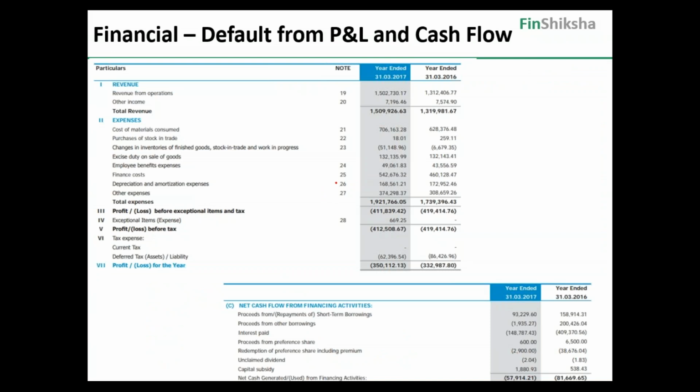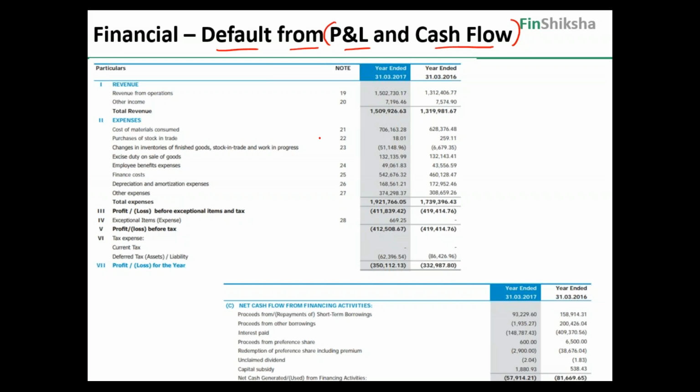the financial statements. Some of the things we can directly identify from the financial statement, and some of the things we need to calculate. Now this is the example of Bhushan Steel, a very recent example. We can directly calculate that default from the P&L and cash flow statement. We could have easily done that. There are absolutely no issues. It's only that we have to look at multiple statements simultaneously.